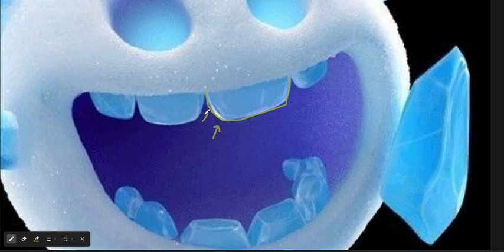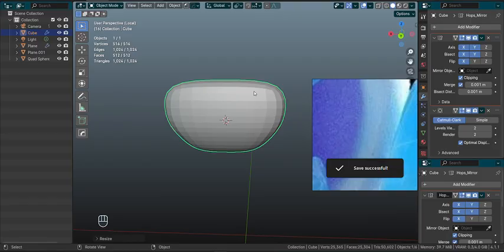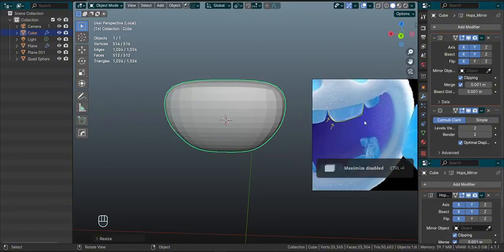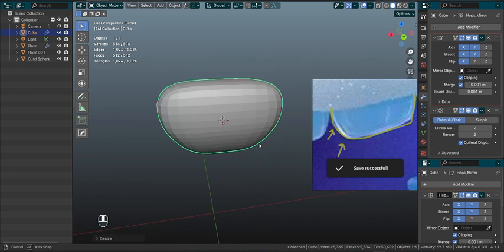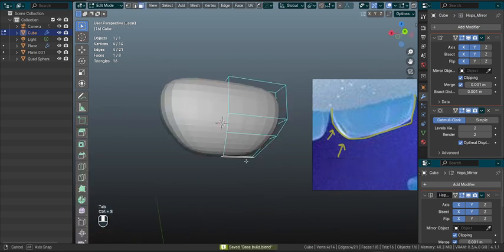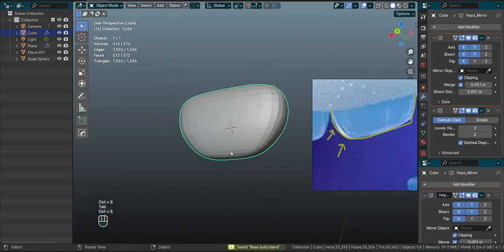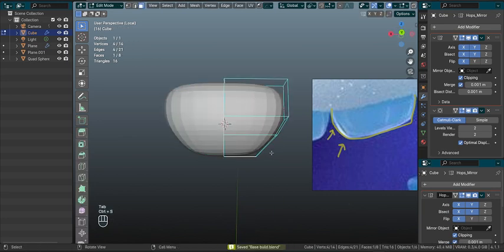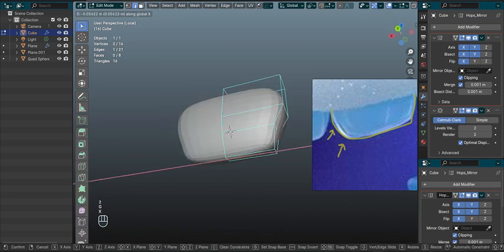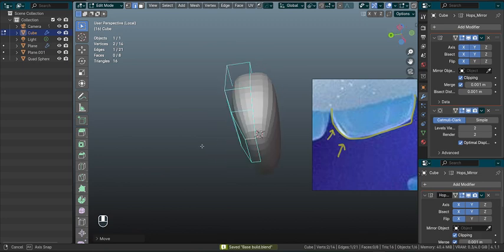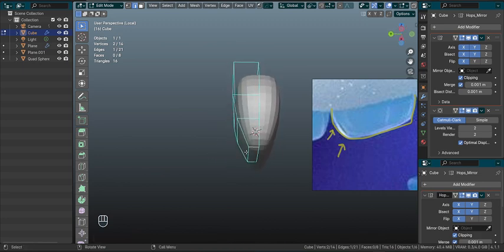1, 2. Okay, so what we're gonna do to get this is basically we're gonna model it. Oh, why did I choose the right side? I should have chosen the left side. Stupid. Gonna model that.